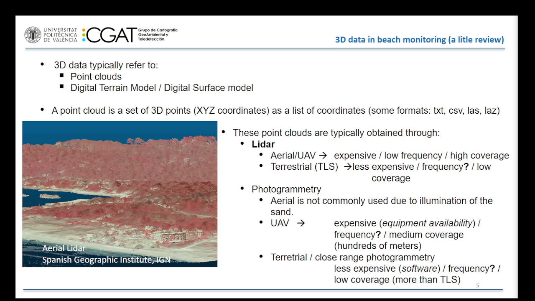Obviously, both a photogrammetric flight and a LiDAR flight can be very expensive, and therefore, it is a type of data to which recourse is not often made. However, a LiDAR flight can offer a lot of information and cover large areas. At the same time, a terrestrial laser scanner allows us to obtain an immense amount of points and details, but with a small spatial coverage. The image shows a colored aerial flight with images in false infrared color.